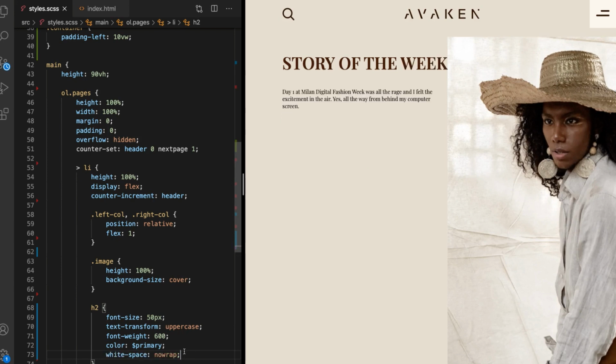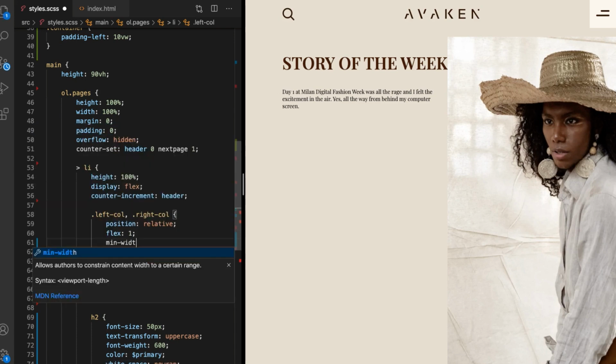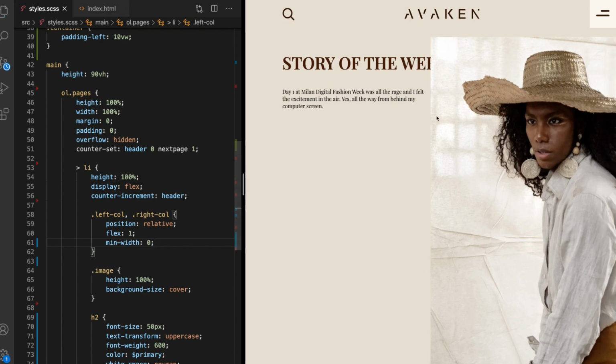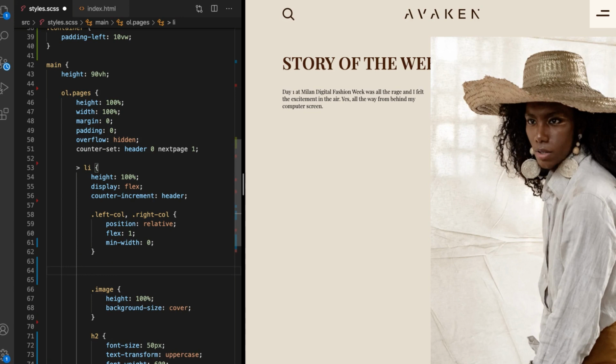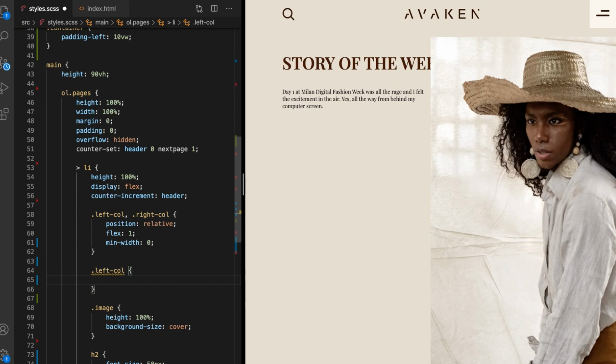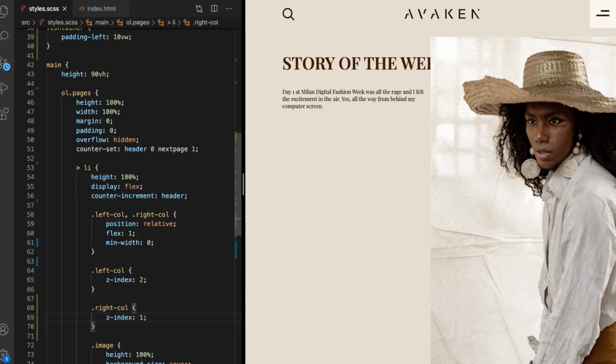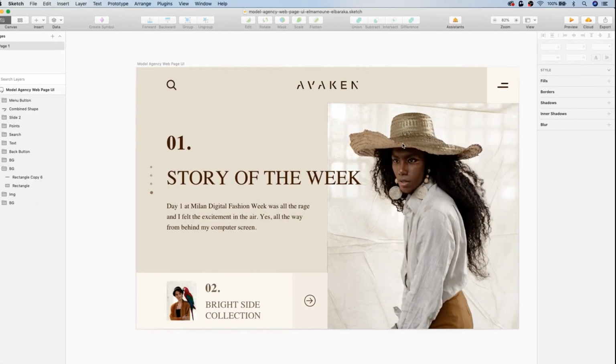So we actually want to have this rule in, but there's a little quirk in Flexbox which is actually causing this. And after a bit of Googling, I found out that if we set a min width of 0, you can see that the columns actually are equal again, and this text is actually overlapping the right-hand column. Of course, because the right-hand column appears after the left-hand column in the document flow, it's actually sitting behind it. So what we can do is just use a bit of z-index to set our left column to be 2. And then the right column we'll set the z-index to be 1.